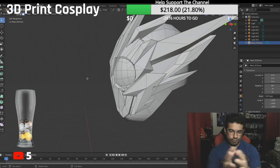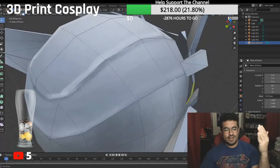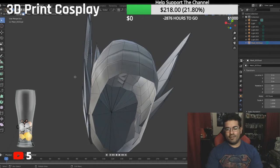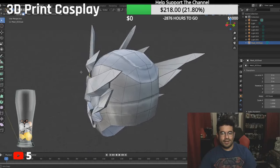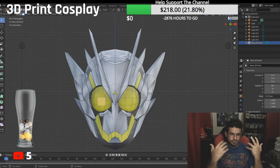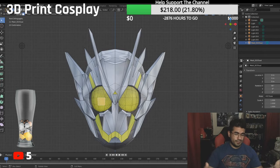rework it, combine it all together into one solid piece, smooth it out, add some detail, because obviously the helmet needs these detail lines right here to actually be made, so they have to be sculpted in there. And then add all the details, make sure not to lose anything, smooth it out, thicken it up with solidify, sharpen up the edges that need to be sharpened, smooth out the sections that need to be smoothed out. So it's gonna be a long process because it has a lot of detail here, a lot of stuff sticking out. So I have to work it in a certain way, but I think I can manage to do this. So like I said, if you guys want to see me work on this and show you how you can make these models into a model that can be 3D printed, just let me know.